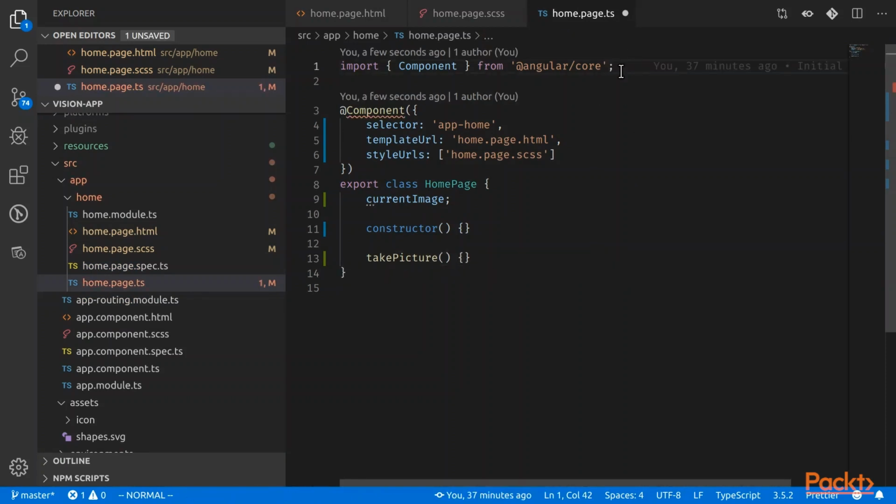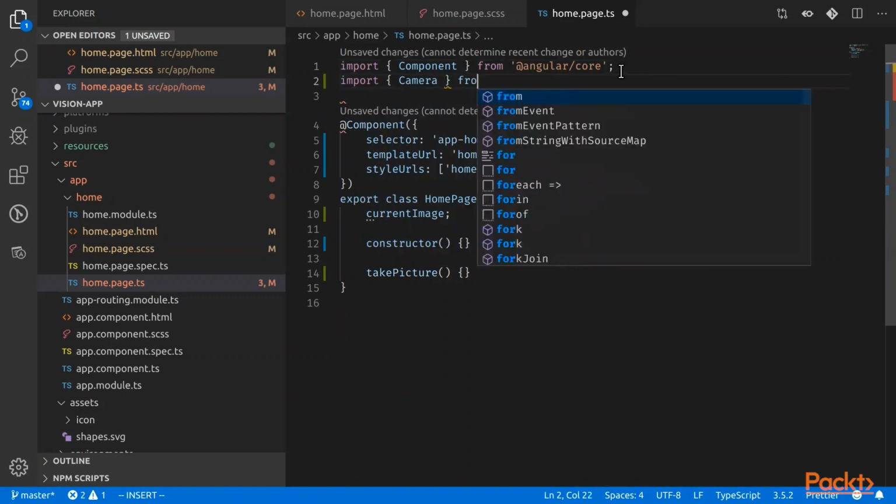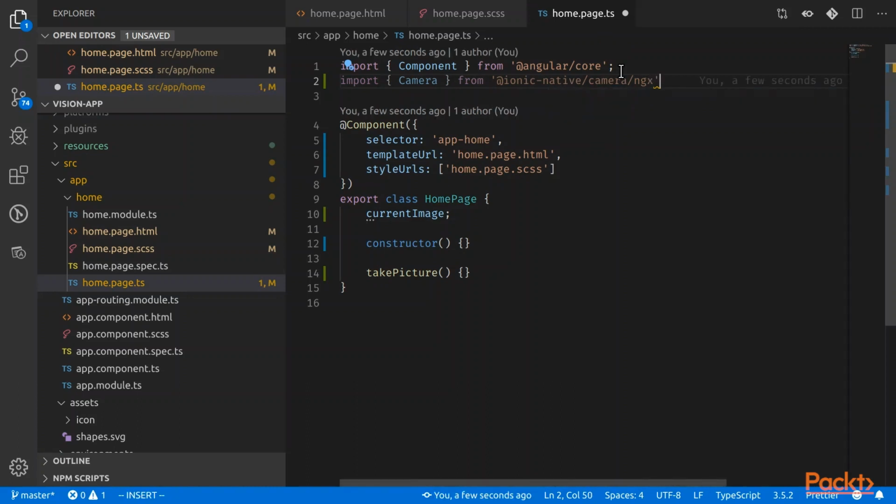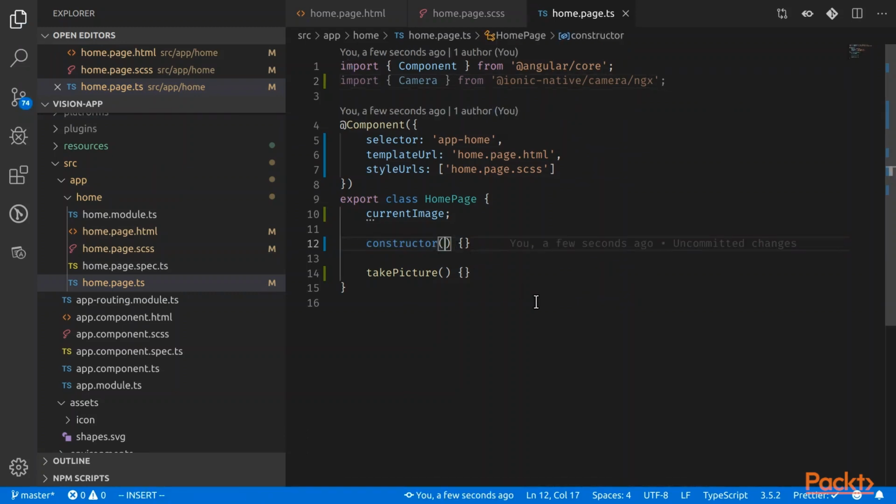So here what we want to do is import Camera from Ionic Native and use it inside this component. And remember that after you import from Ionic Native, it needs to have slash ngx to get the Angular version of it. And here we'll inject the camera library into our component by going into the constructor and declaring it as camera. How camera works is really simple. It has a promise state and is waiting for the promise to be fulfilled. And then you will have the Base64 encoded image for you to use. Since it's a promise-based library, we can use the async await syntax to do async calls.